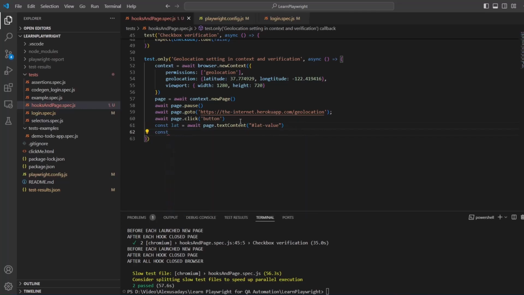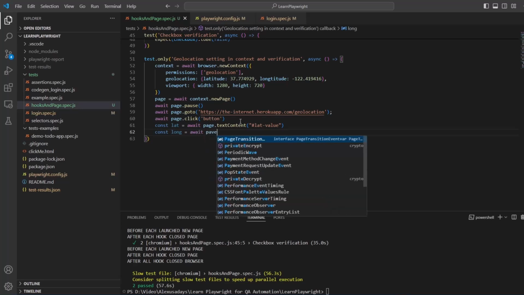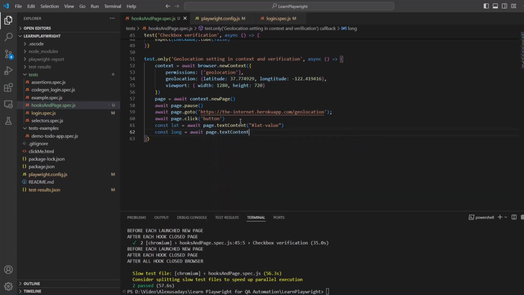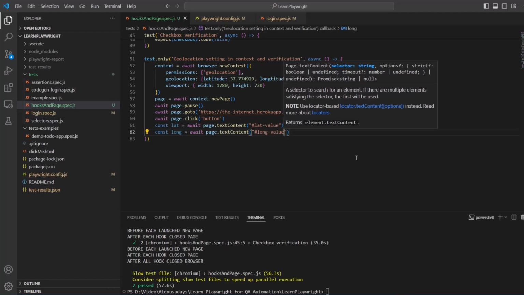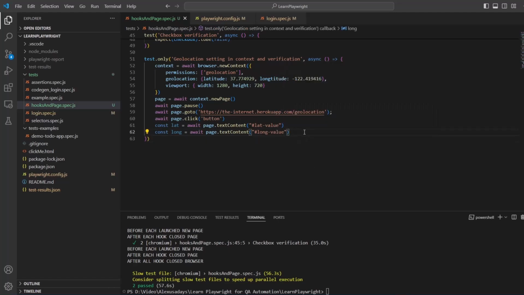Const longitude, so lon, equals await page dot text content and lon value. Okay, we grab that.